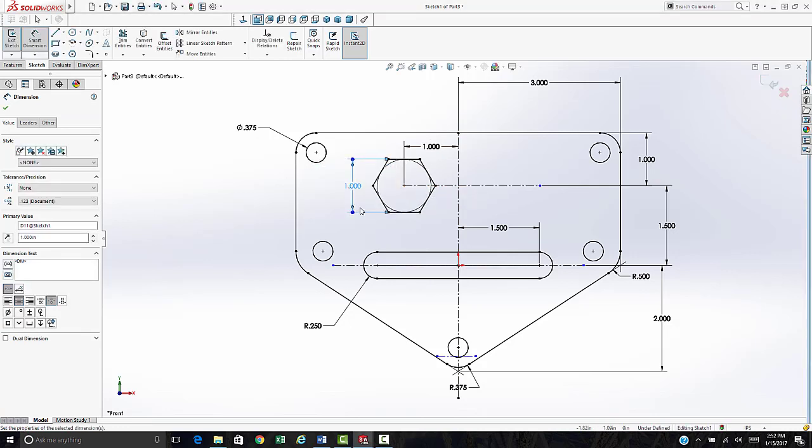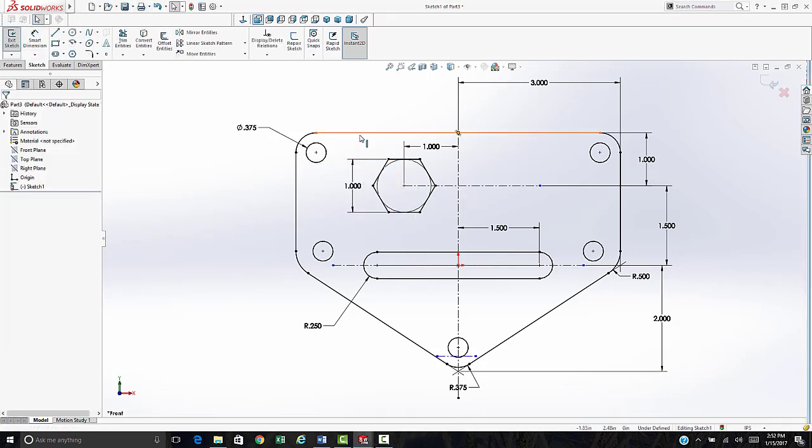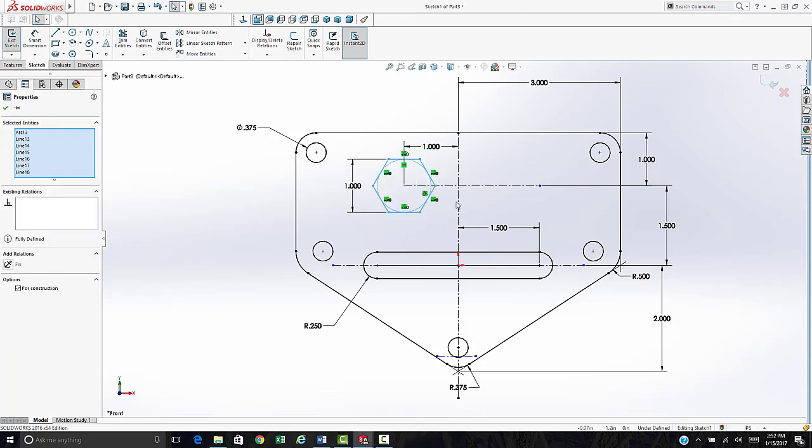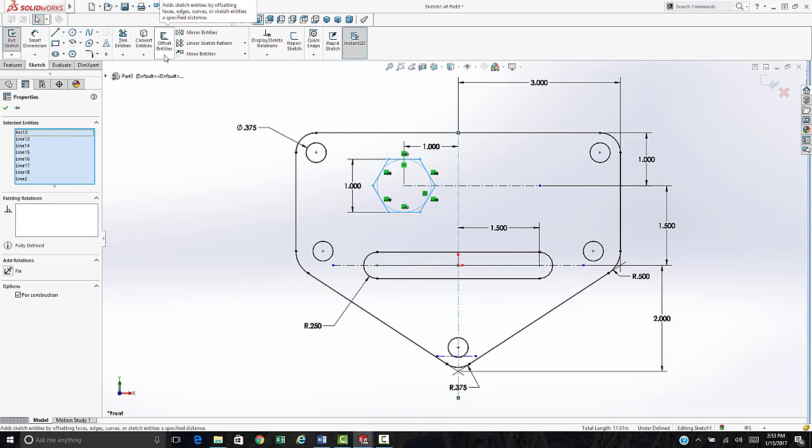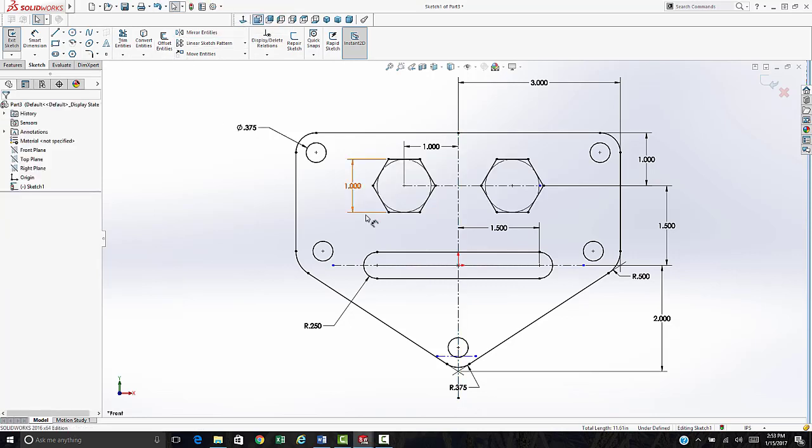So we want 1 inch. Okay, now we come in here, select that, select this, and go back to, where is it? Mirror entities. There it is. And so we have just modeled that thing.